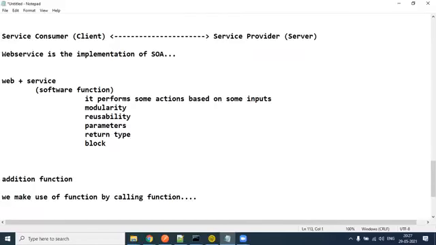Now let me ask you this: if the name of the function is addition and you are supposed to reuse it, how will you call this function? What is that syntax you need to call this function? We have to create the object and we have to call the function. Okay, so in C, there is nothing like object. It's all about Java. So let's assume there is some function like this.